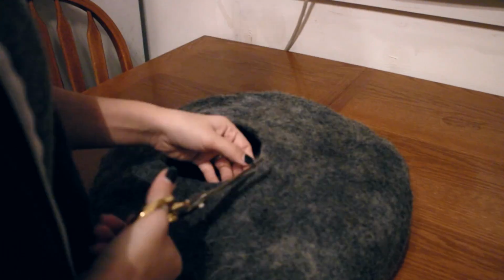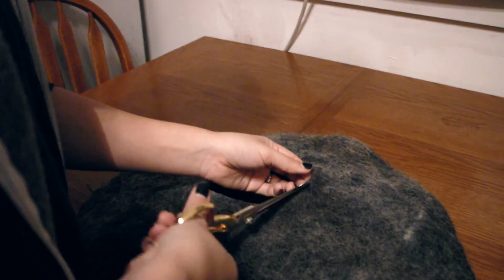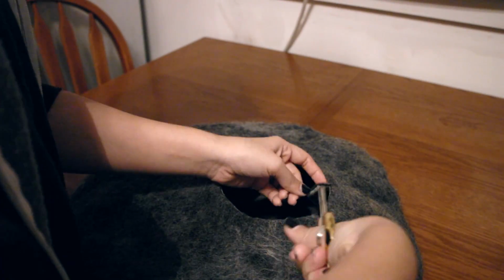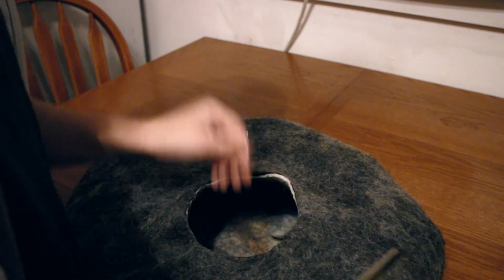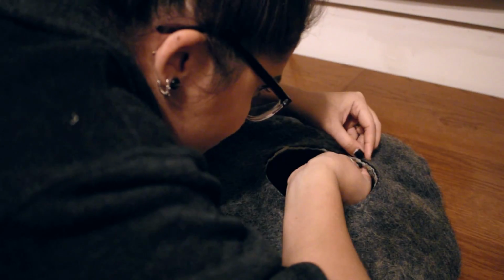After it dried, I cut the hole a bit bigger, which shows off the layers of the cave, which I thought was pretty neat. And also because, as I mentioned before, my cat's a pretty big dude, so he needs a bigger hole to get inside of this thing. This was also my chance to kind of sort of adjust where the hole was.